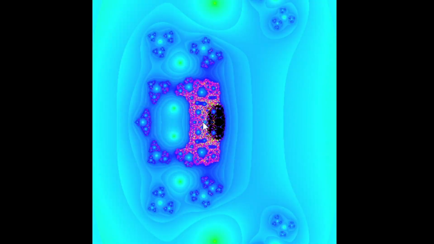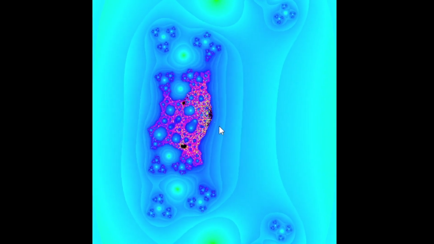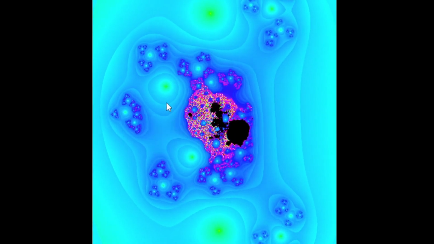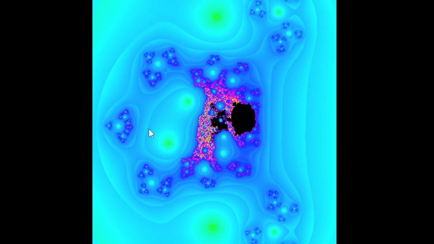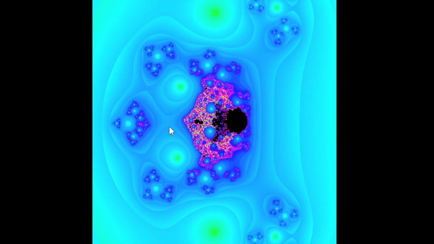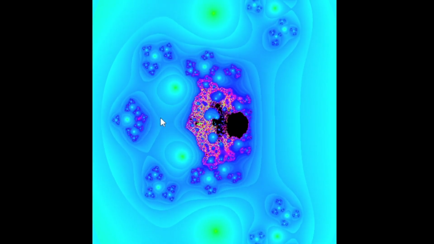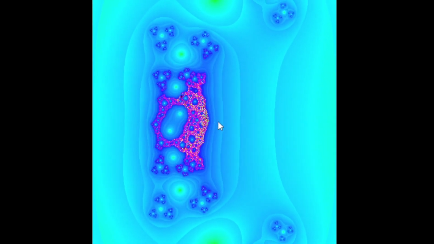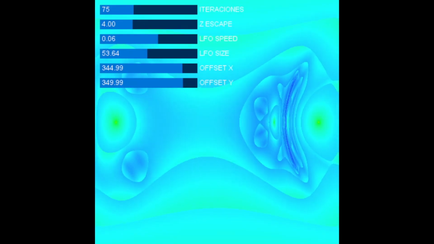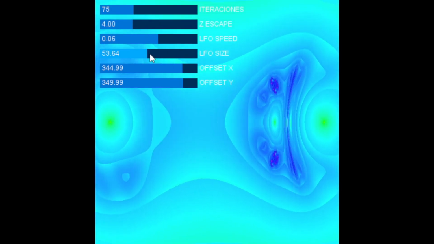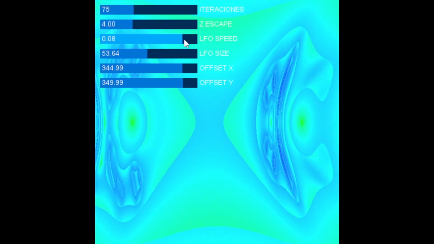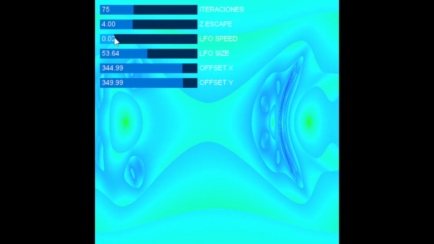Beautiful, right? But now, to bring it to life, I needed to control its parameters in real time. The first thing I did was link two of its variables to the mouse position. And it works nicely, but moving the mouse manually is imprecise. So I automated it, making the coordinates move in circles. I added two new parameters: speed to control the rhythm of the change, and diameter for the amplitude of the movement.